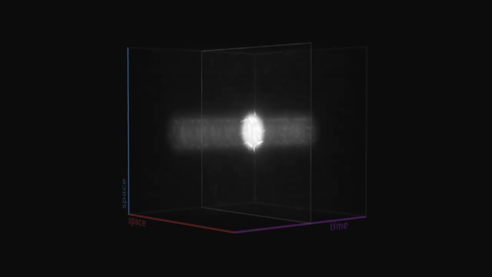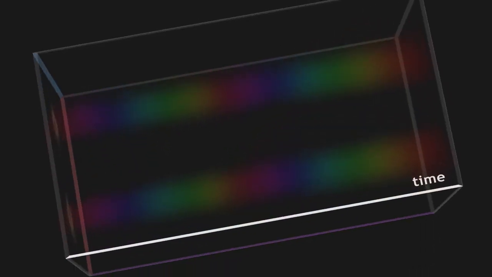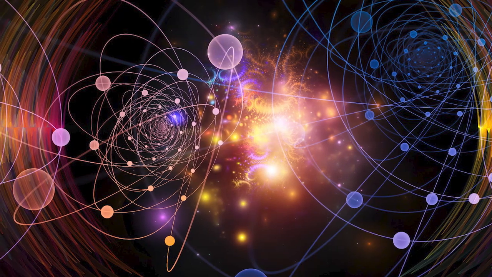You can imagine a subatomic particle before you measure it as a wave of probability that lives in a virtual black box, a quantum system with numerous possibilities for where it might be. At its core, quantum mechanics is a modification of probabilistic laws.